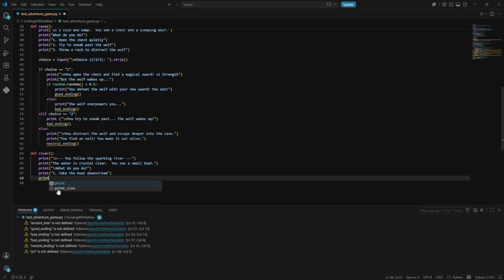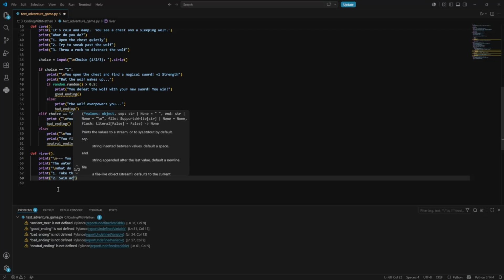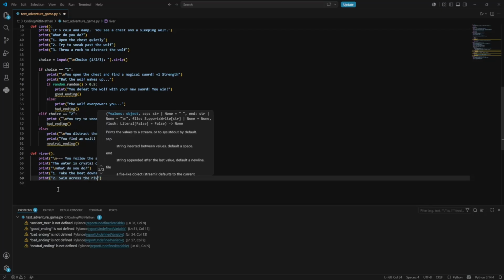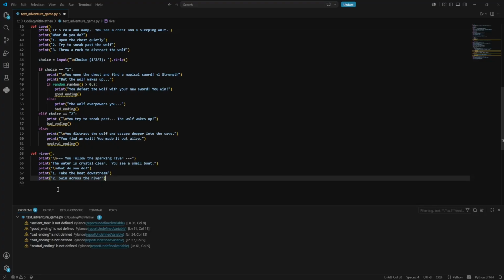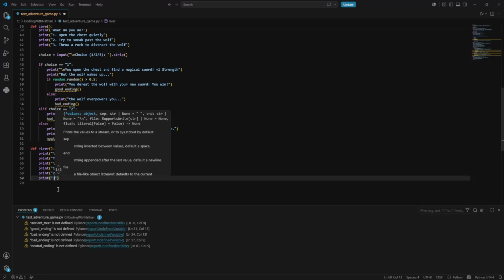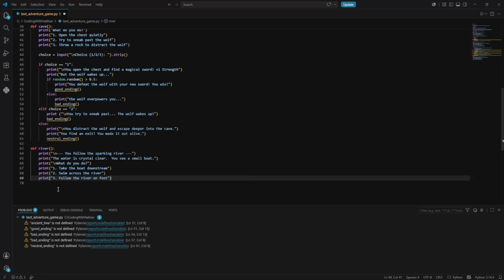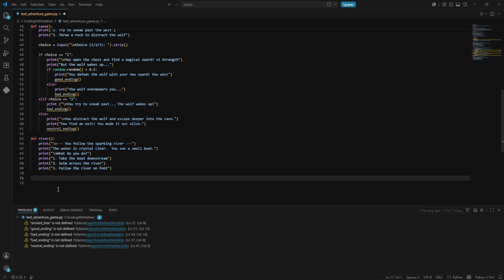Seems reasonable. 2, cross the river. That doesn't seem very safe. 3, continue to follow the river. But I don't see how that's going to help. But we'll see what our choice gets us.